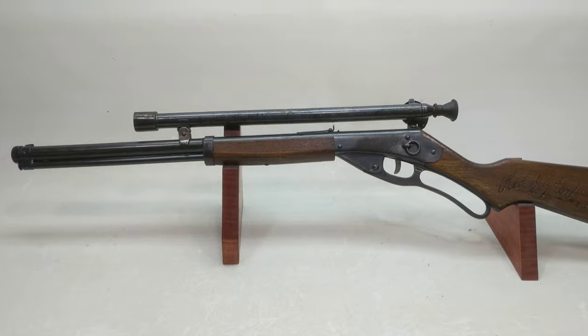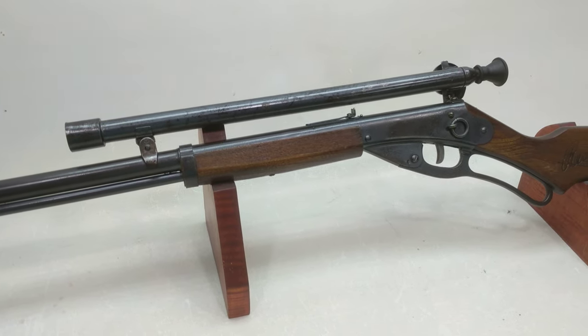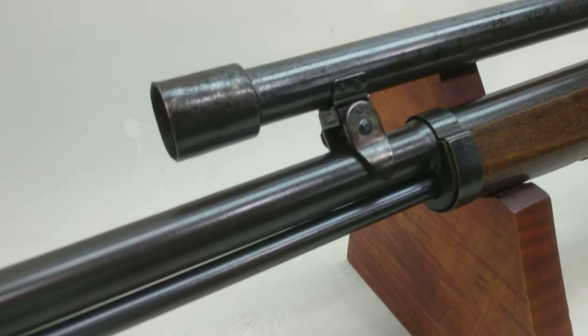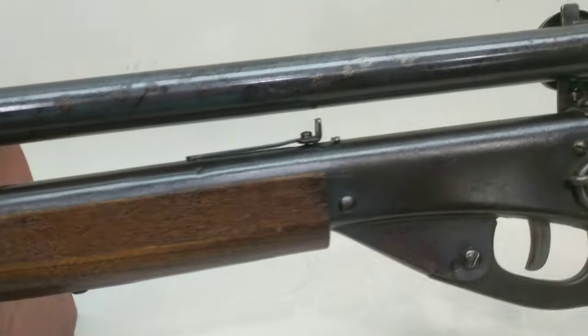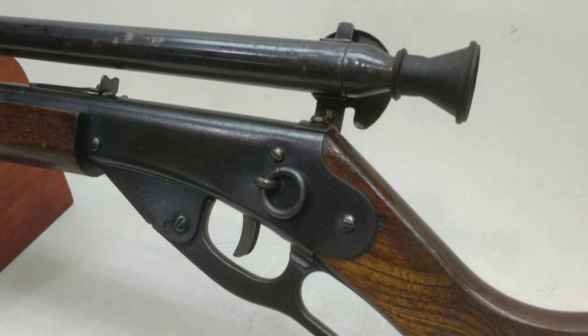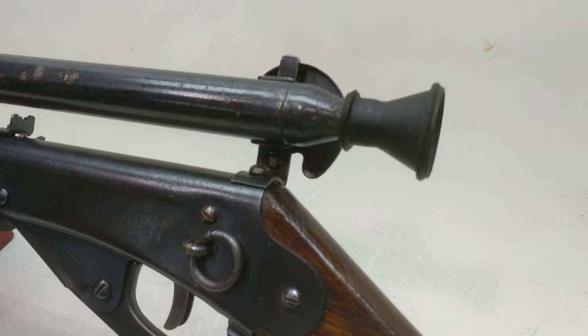It's a fabulous gun. I like the look because it's got the classic 300 Daisy telescopic sight on it. We're going to do a little tour around the gun to show you how the 300 scope fits on. It's got a front clamp and a small L bracket that attaches to the top stock screw at the back. One of the neat things about the gun is it also has a whiz wheel that allows you to adjust the elevation of the scope.